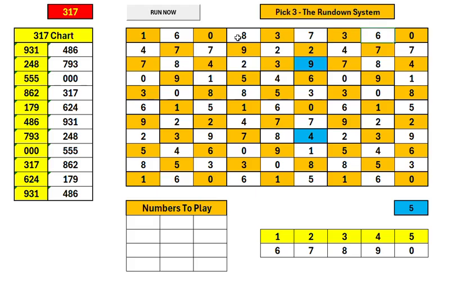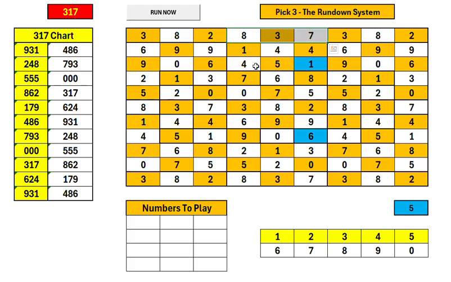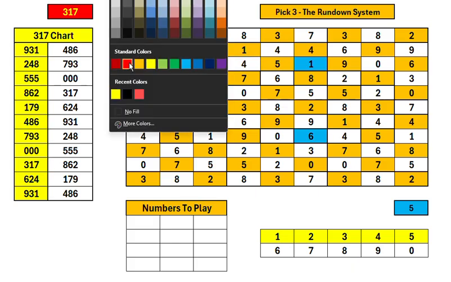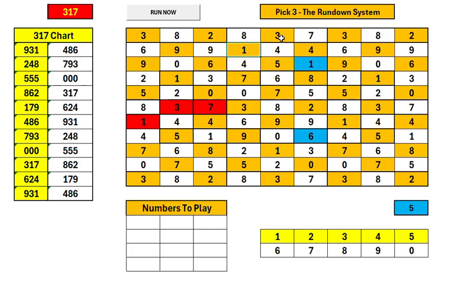Let's do 3, 8, 2. So now we're looking at the number 7. So which one has a 7? The 3, 1, 7 does. So now we're looking for the 3, 1, 7 in the chart. So 3, 1, 7 is off of the main number, right? So it's the same number, 3, 1, 7. I'm putting it down here because you can see both sides versus if you put it up here, it's kind of confusing because you're going back and forth and up here. Okay, so the next number off of that is the winning number.